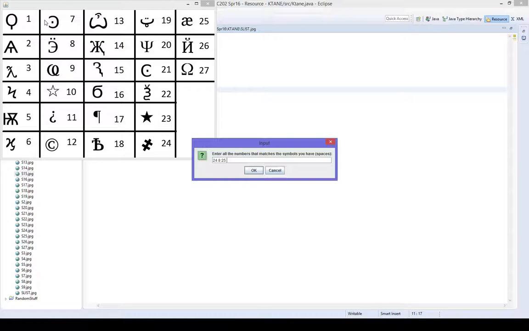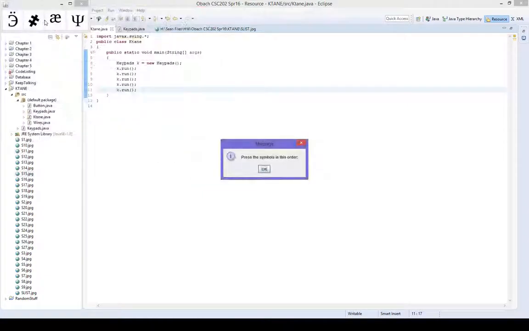Where's the menorah? 20. So E not equals AE that. Okay. Hopefully I got that right. AE, yeah, okay.